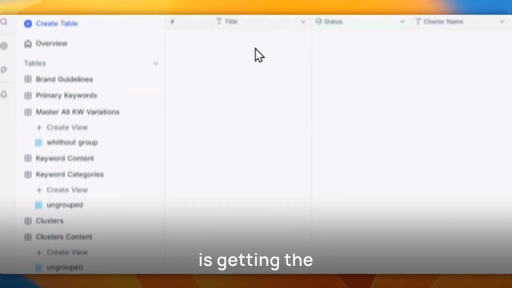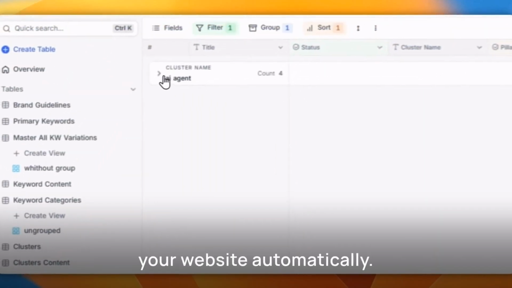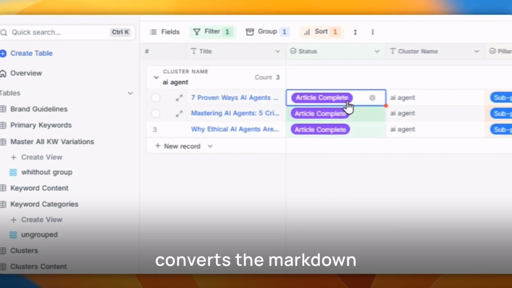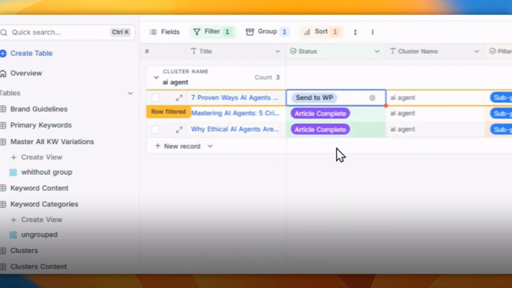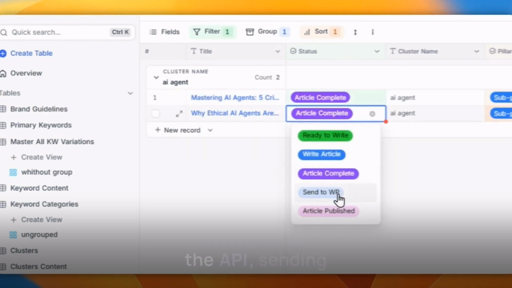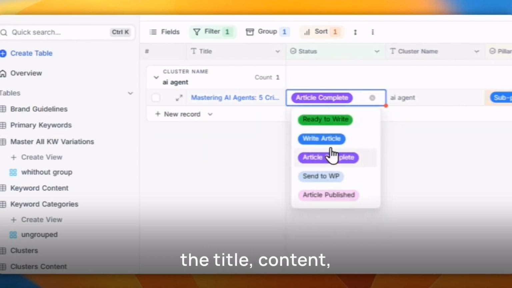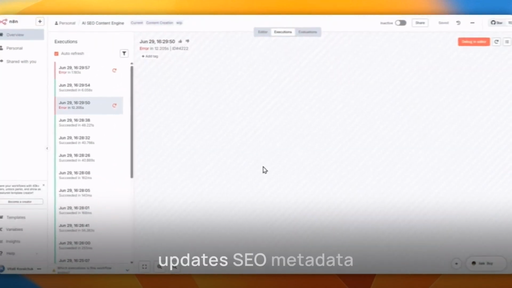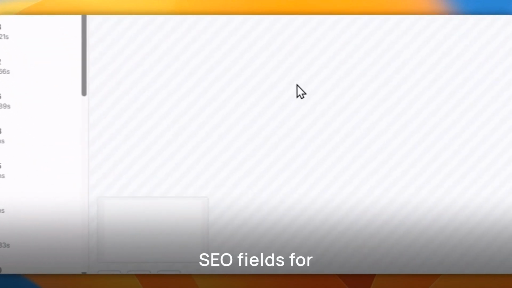The last step is getting the article live on your website automatically. Our automation does this for you. It checks for new complete drafts, converts the markdown to HTML, creates a draft post in WordPress via the API, setting the title, content, slug, and categories. Updates SEO metadata with the Yoast SEO fields for title and description.